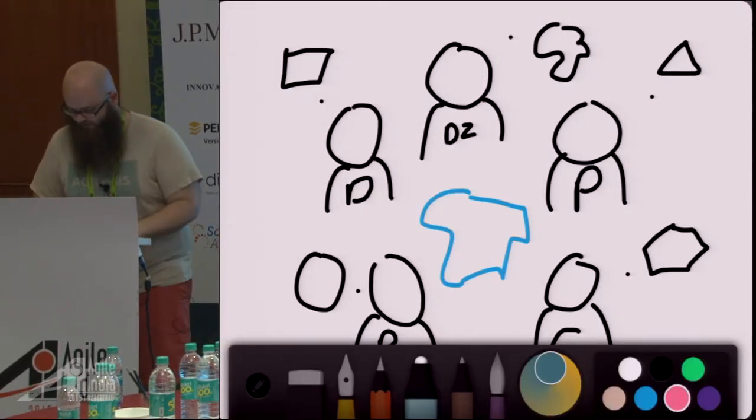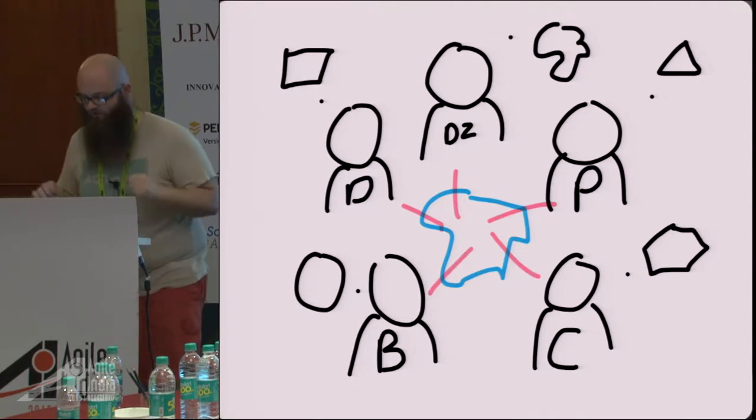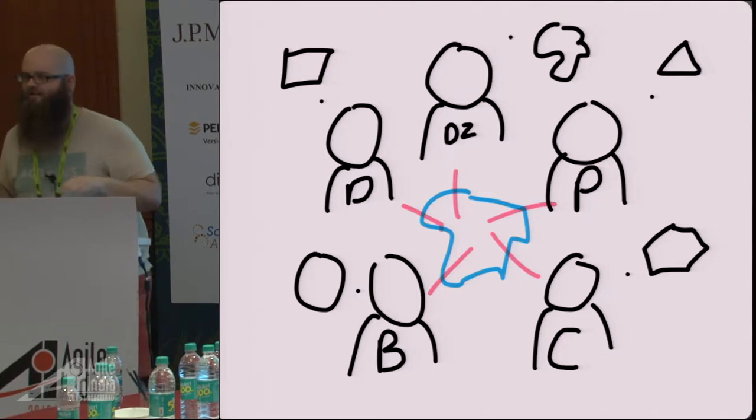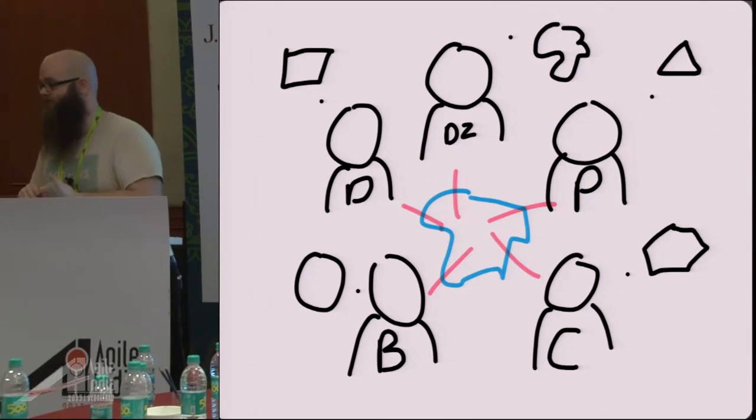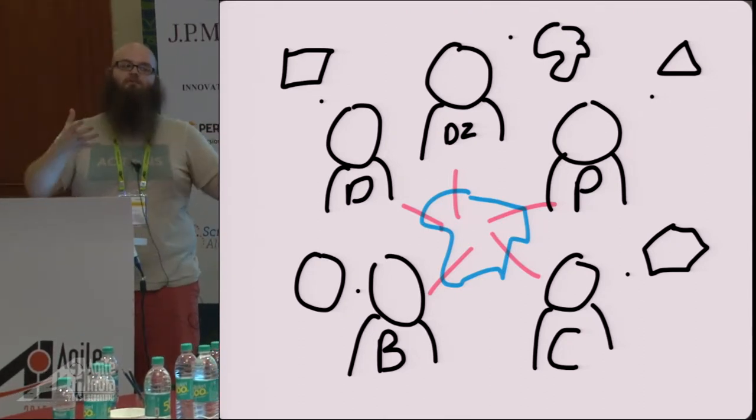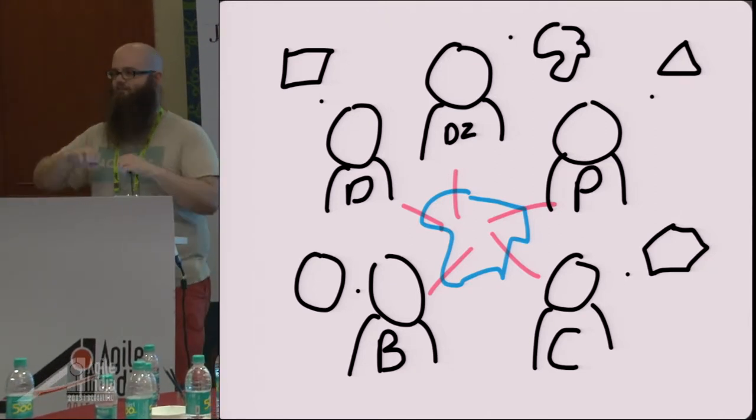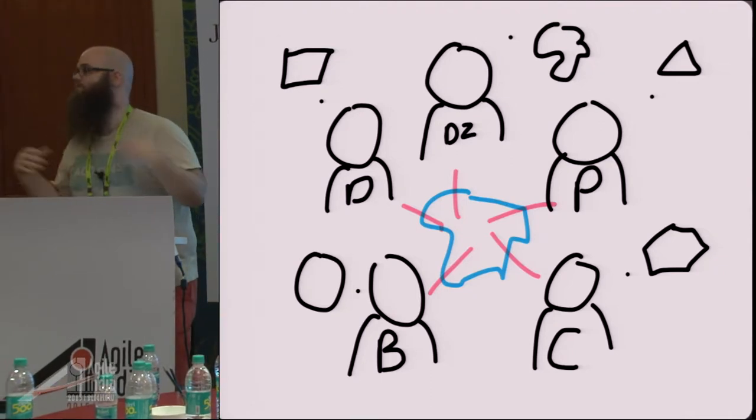Whereas asynchronous teams, we have to focus almost all of our energy and all of our connection into the artifact we're working on itself. We need to invest our time and energy into updating the documentation. I know the D word is a bad word in Agile Circles, but if you're not documenting your code, not writing good tasks, not including your wire frames in your artifacts, you're missing out on a lot of information that's kind of disappearing into the ether. And on asynchronous teams, you have to shovel all that information into the artifact or as much of it as possible.